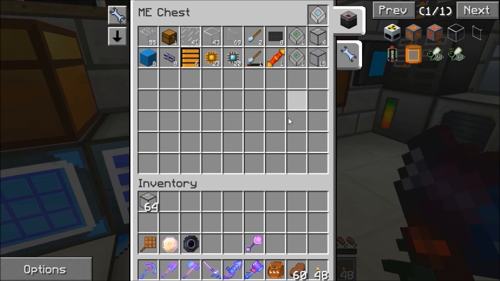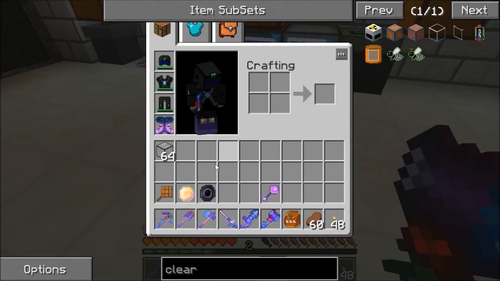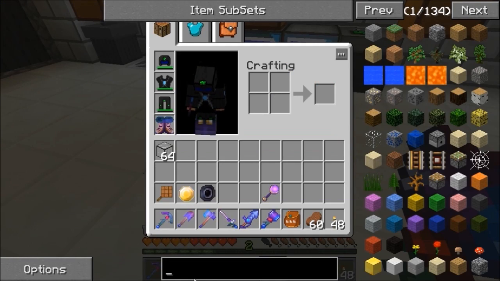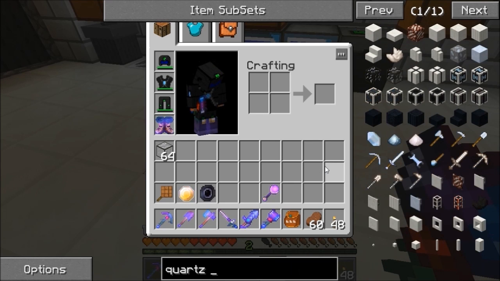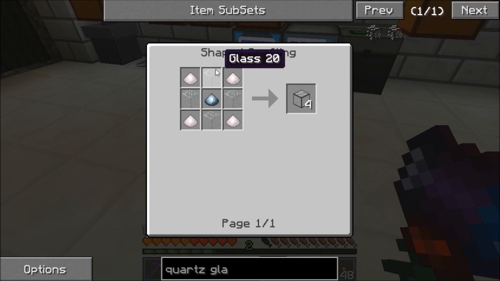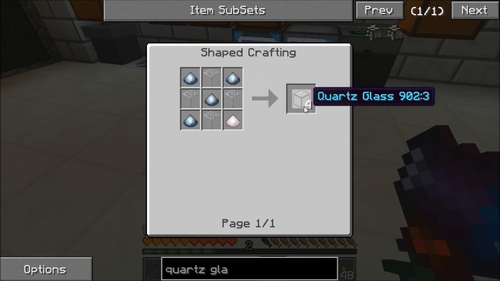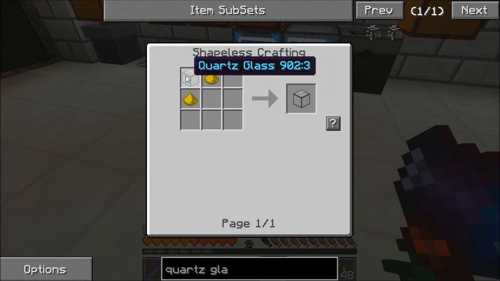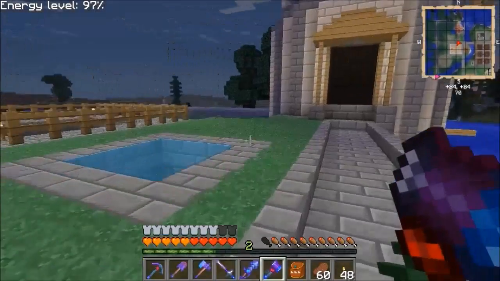Vibrant quartz glass. Now, I've made this into vibrant, or maybe shouldn't have. There's two types of this quartz glass. There we go. There's normal quartz glass: four normal glass, with either quartz or nether quartz dust in there, gets you four of these. And then, if you combine them with glowstone, it gets you this vibrant quartz glass, and what this does is really awesome.